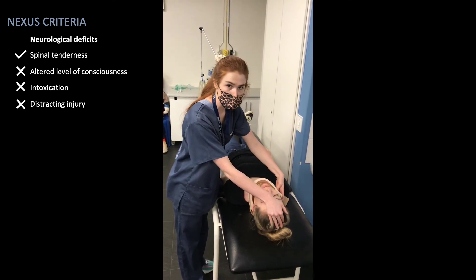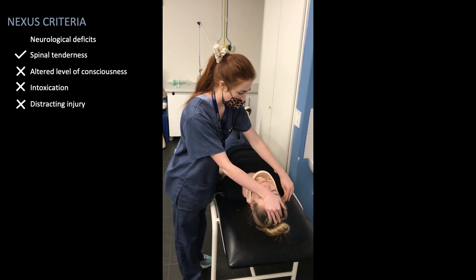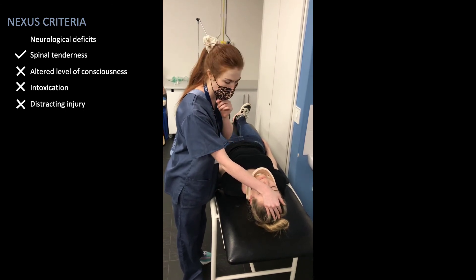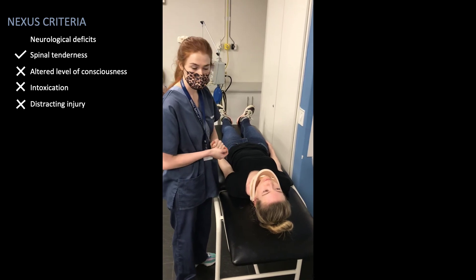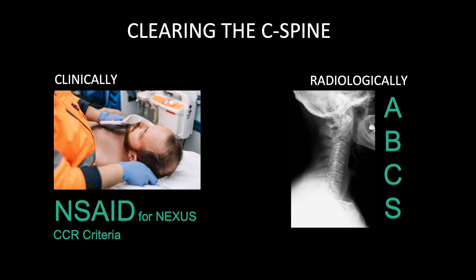Another criterion to look for is any neurological deficits, which would also require radiological clearance. The patient is sent for an AP, lateral, and open mouth view to ensure she doesn't have any spinal fractures or dislocations. Our take-home messages for clearing the C-spine: start with the clinical criteria. For Nexus, think of the mnemonic NSAID. Then consider using the CCR criteria to exclude spinal injury in low-risk patients. If the patient is not cleared clinically, order an X-ray and check your ABCs. Injuries to look out for include the Jefferson fracture, peg fracture, Hangman fractures — especially in the case of MVA — burst fractures, as well as uni- and bilateral facet dislocations. If there are no abnormal findings, you have successfully cleared the C-spine.